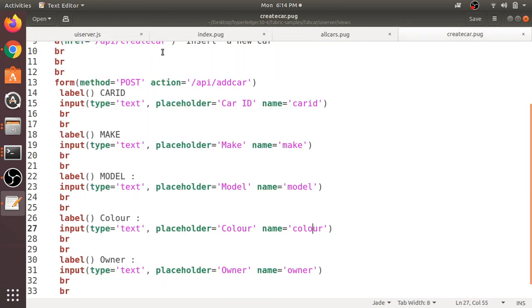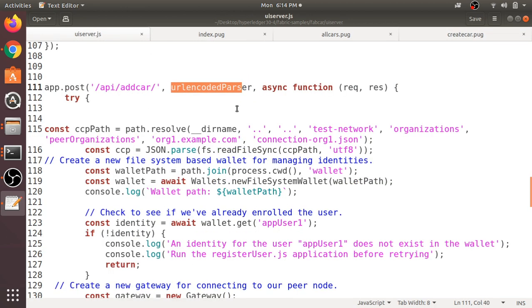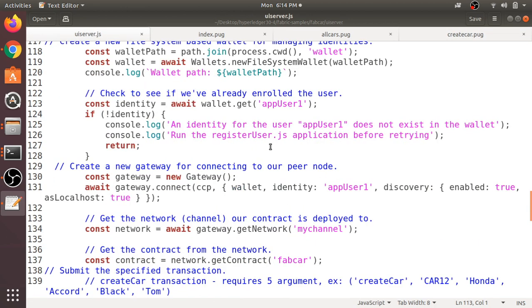Here we created it, and in the action we gave the API of your chain code function, so slash API add car, and added one more parameter here. This way we can easily implement a web UI interface for create car.